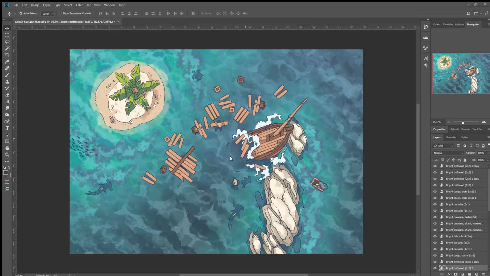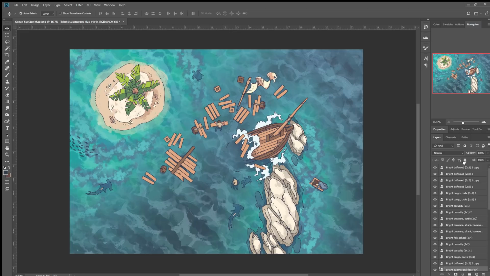Looking at my assets list, what else would we like? I think we're going for, you know what, I like this flag. Let's just have it sticking out the water right. Don't want it in the play zone, maybe here. But we're going to put it way above every other asset so it can overlap something, just to give it a 3D look.